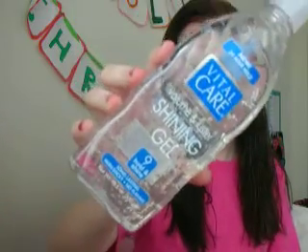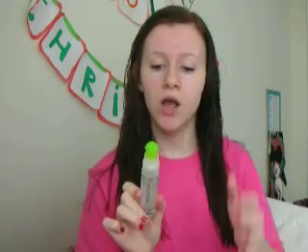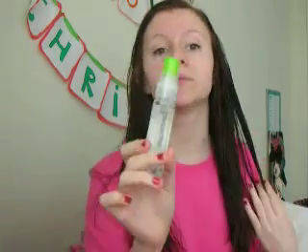Other products I use, which I'm not going to use in this video — I'll do a separate tutorial on how to scrunch straight hair. I like using my Suave Max Hold Mousse. I also love my Vital Care Volume and Lustre Shining Gel — I like this because it's not tested on animals. If you guys know me, I do not like it when products test on animals, no matter how amazing they are. And then the last thing, when I'm done straightening my hair, I just put this on my ends. I also have a Bed Head shine spray.